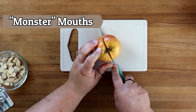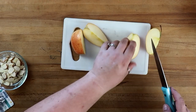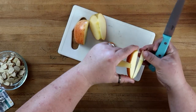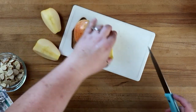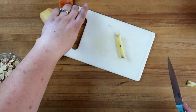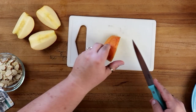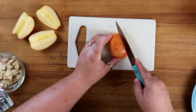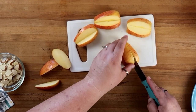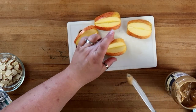All right, for our fruit in our lunch, we're gonna make some monster mouths. We're gonna quarter an apple. All right, and then in each one, we're gonna cut a little triangle out of the center of the apple without going all the way through. All right, one. And four, I'm gonna set these aside. All right, now each one of our mouths is gonna get a little bit of peanut butter.